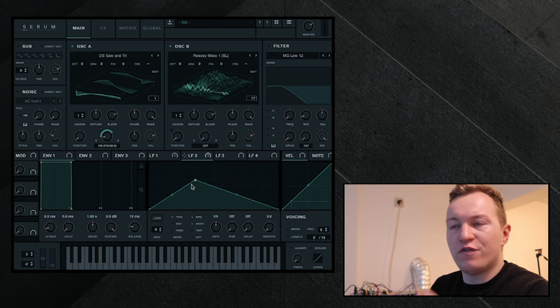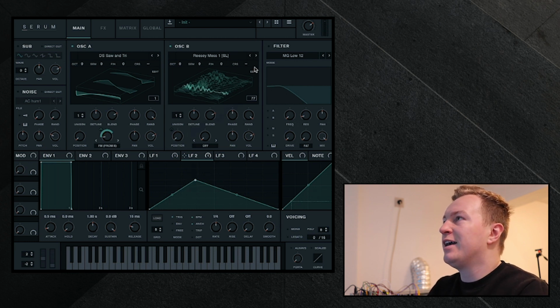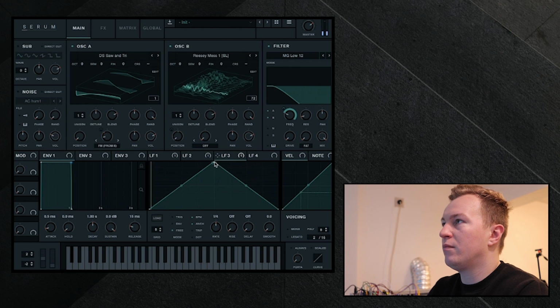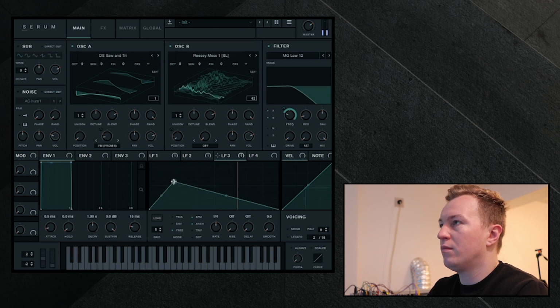It just gives a little bit of a crunch in this one, which I really like. And we can play around with some filter if you want. Let's put it on LFO 3. Trigger again.